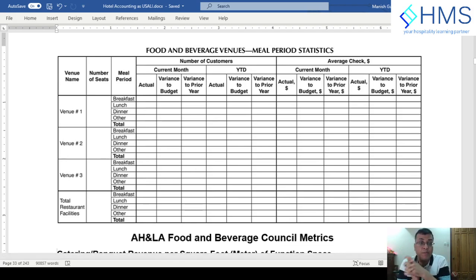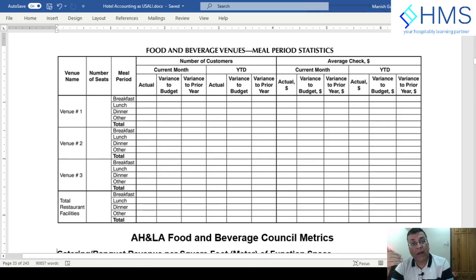Your POS system, whatever you are using, should be able to generate this data for you automatically. Otherwise it becomes very difficult for hotels, small hotels, to generate these statistics, because it's quite complicated if you do it manually. The POS needs to be able to generate this report automatically, without any problems.